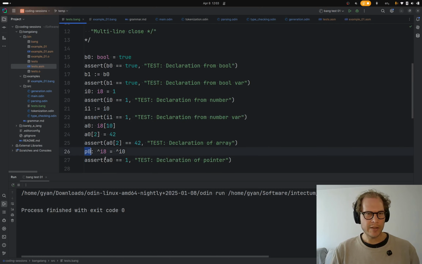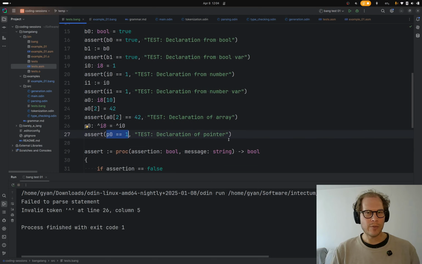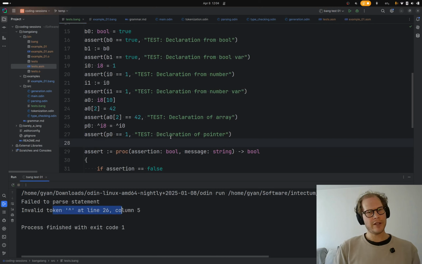So because it's like P0, this should fail actually, because one's a pointer, one's not. Invalid token at line 26, column 5.